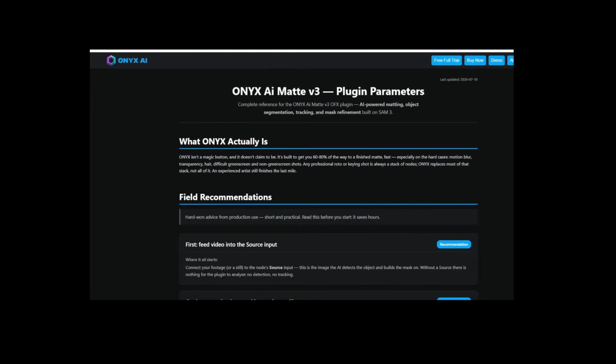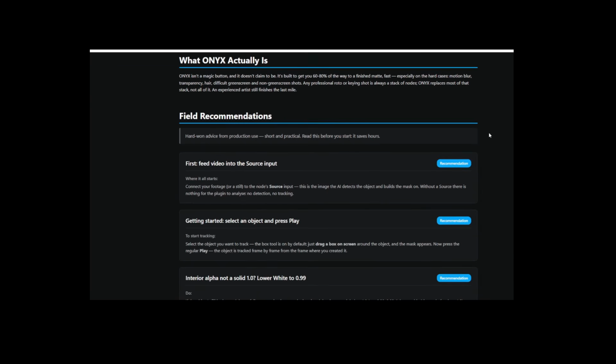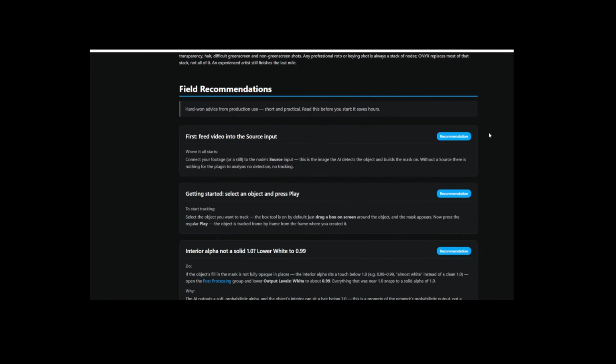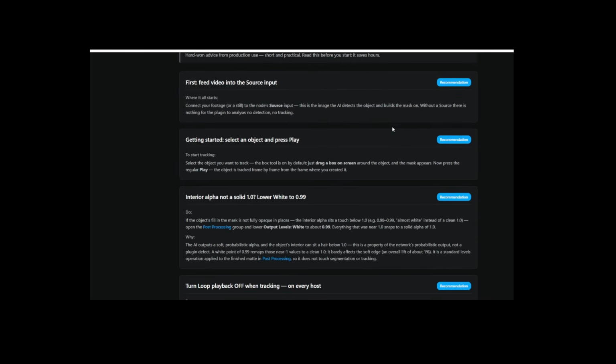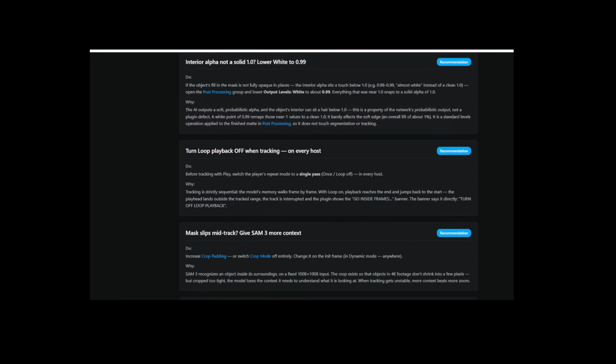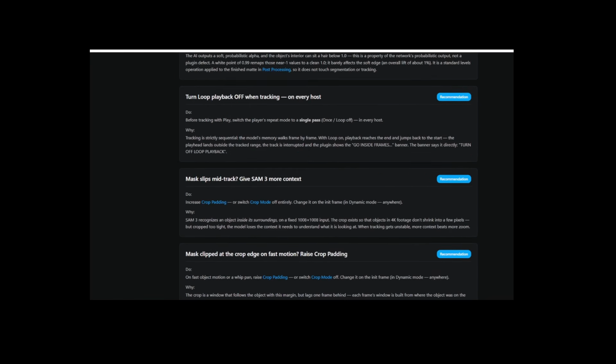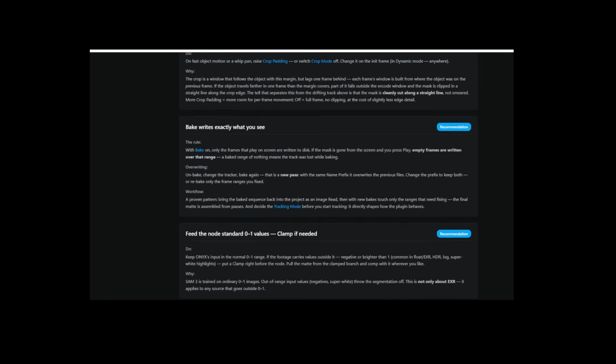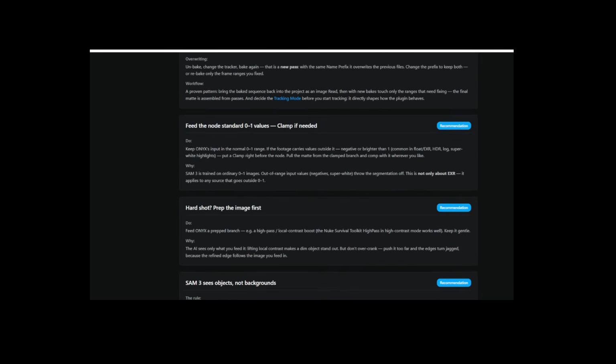Next, ONYX automatically generates a trimap, splitting the image into foreground, background, and an unknown edge region. This tells the next AI exactly where to focus. Finally, the edge is refined using either VitMatte or MEMatte. VitMatte is much better for softer details like hair and fur, while MEMatte is lighter and sometimes produces harder edges.